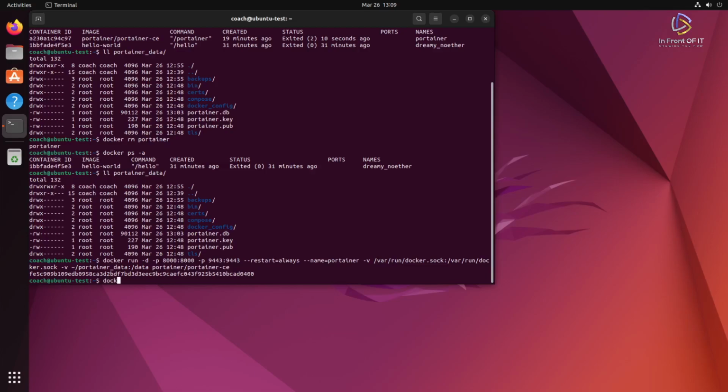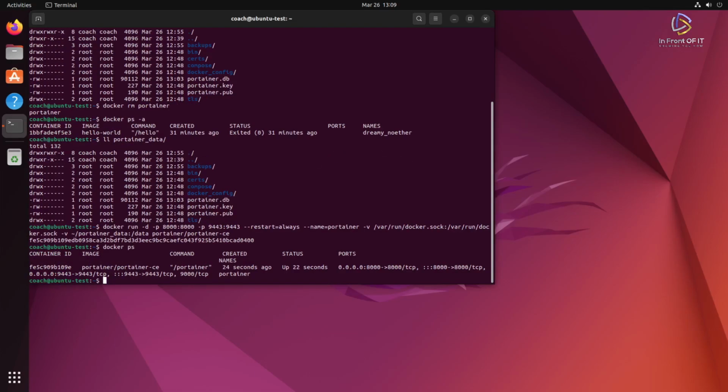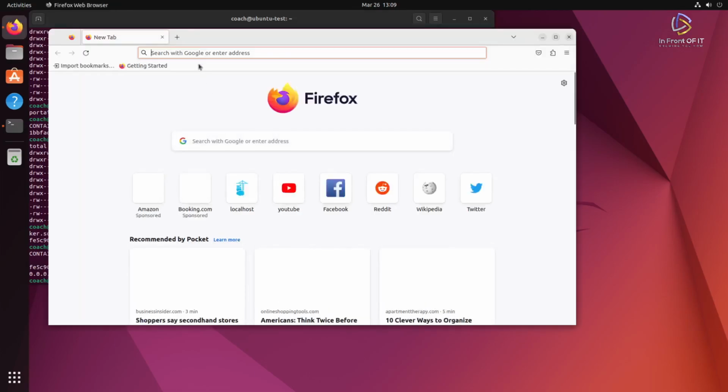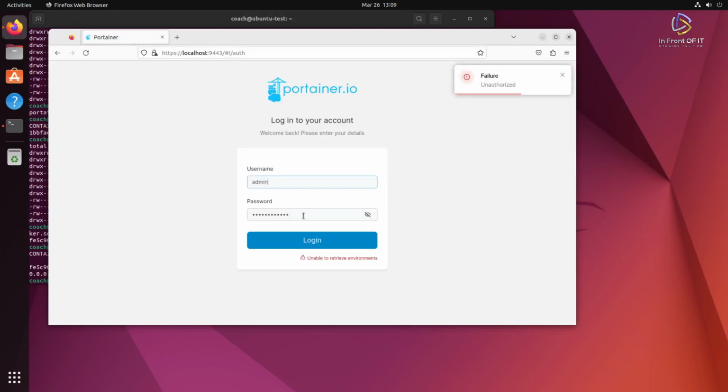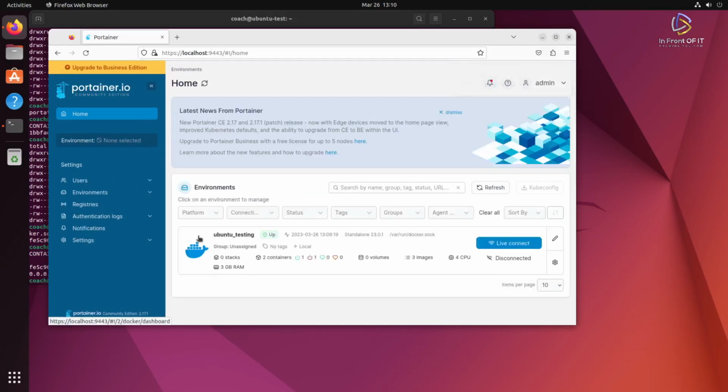Running docker ps, we see that the container is running with that container ID and all the same parameters as before. Starting up your browser and going into the website, you can see that the login is still there. I have it saved in my browser, so it pre-populated the password, but you can type in the password and log in. Let's log in. Logging in, we see it's the same setup as before. And we know this is the configuration that we used before because the name of the Docker instance is Ubuntu testing, which is what I renamed it to previously with the previous container. So that shows you that it is definitely picking up the Portainer data off that directory.